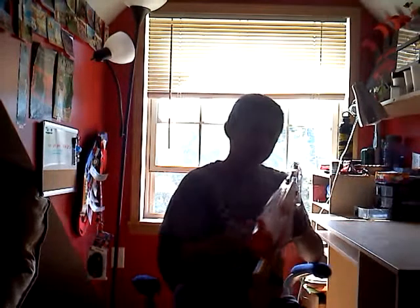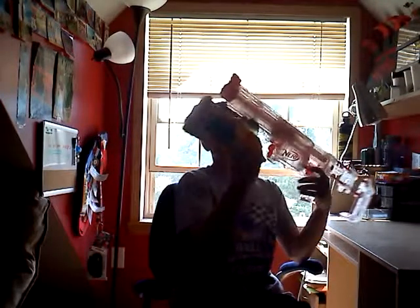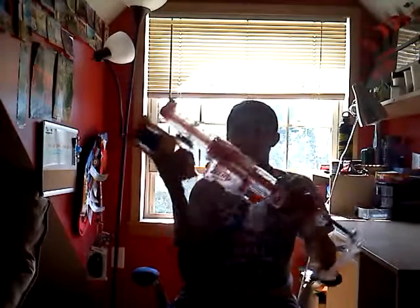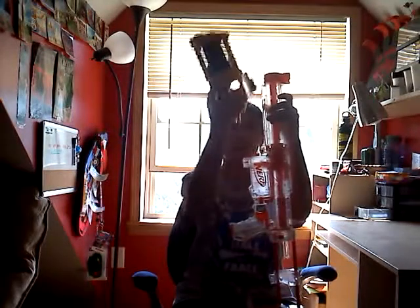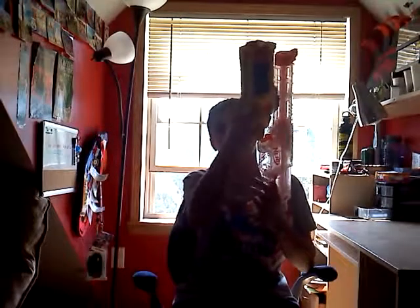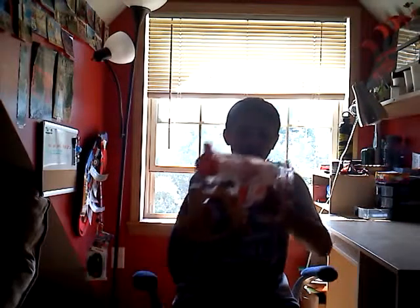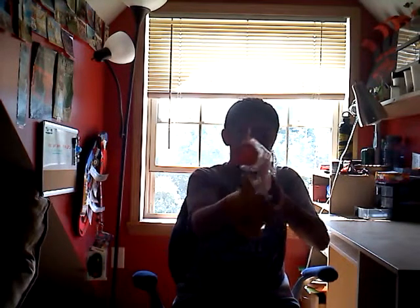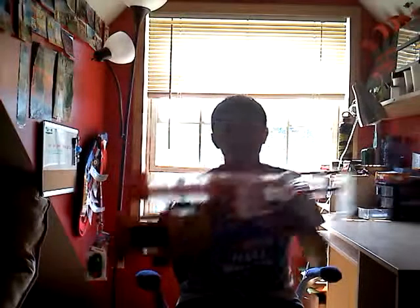There you go — it's like a master key, a Maverick 6-dart revolver master key. You can shoot this, and what I like about it is that instead of having it integrated like most people do, you can take it off. So you don't always have to have it on, but it's like having it integrated. The only problem is I don't have the SMPs or the Maverick, and the trigger's a little uncomfortable — I have to do something with that. But if I don't want to hold onto the Maverick, I can put my fingers right here, which is nice.